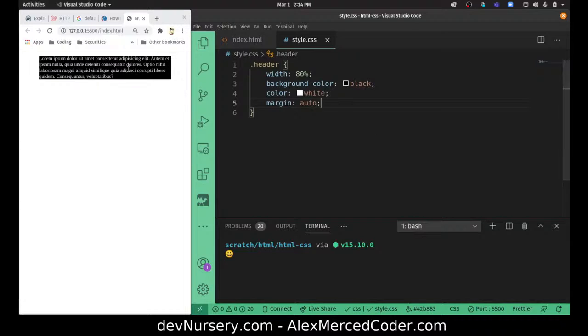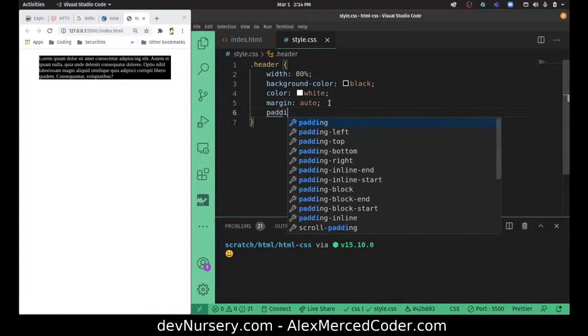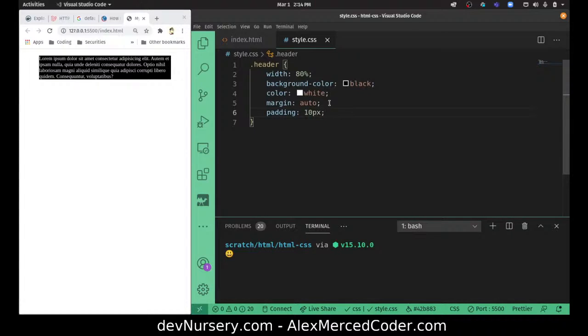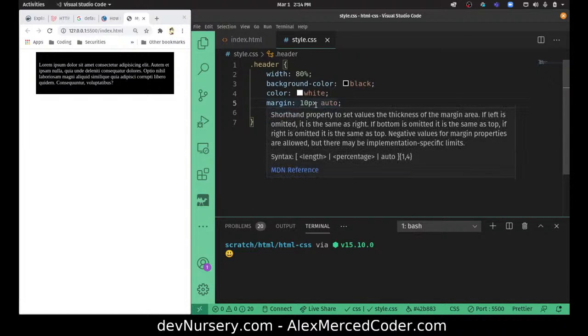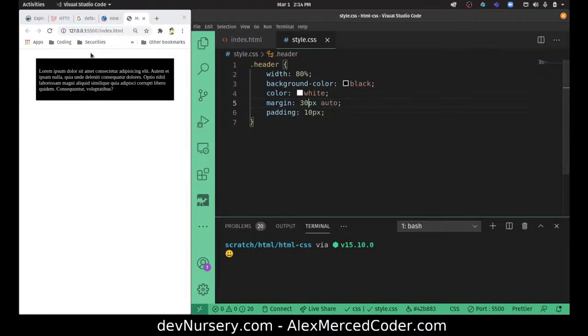And now notice the text is really tight. I want the text to have a little padding away from the edges. So I'll give it padding of 10 pixels. Now notice it's still touching the very top edge of the screen. I want to give a little cushion there, which is called margin. So maybe I want to give this some extra margin, say 10 pixels auto. Let's make it 30 pixels auto. The first number represents up and down, and the second number is the left and right margin, which if it's auto will automatically center it.